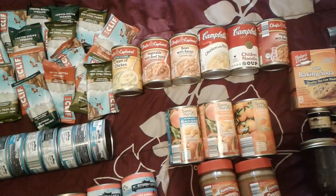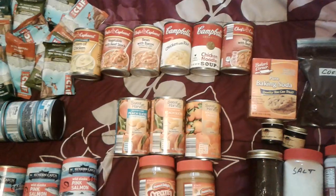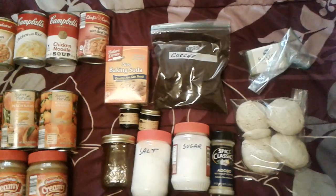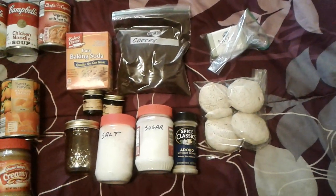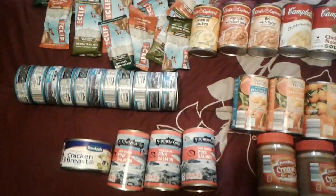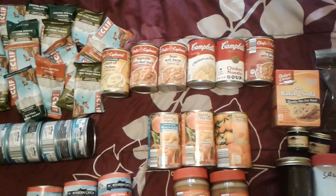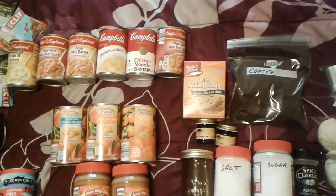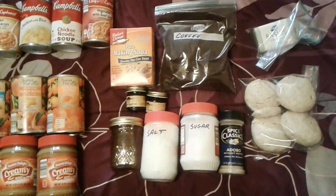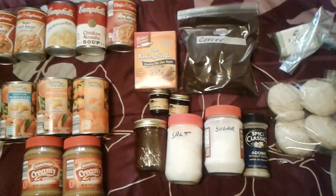After I put everything back in the bucket, I'm going to pour in rice. It'll be loose in the bucket, but every little nook and cranny will be filled in and I'll have a decent amount of food. It weighed out at about 30 pounds — the bucket was two pounds two ounces, so it actually weighed 35 pounds total. Subtract two or three pounds for containers, so it's at least 30 pounds of food.